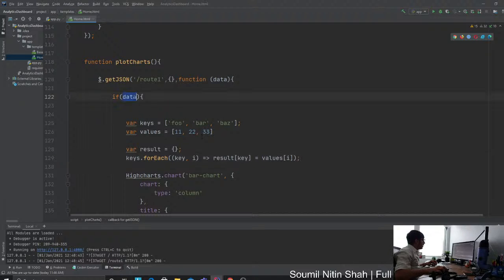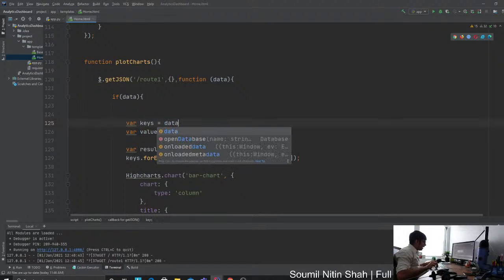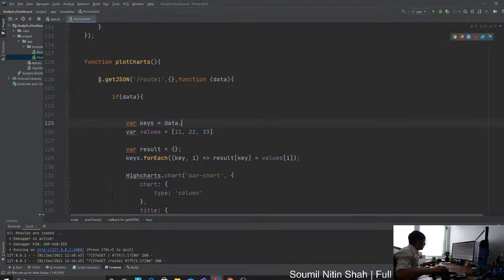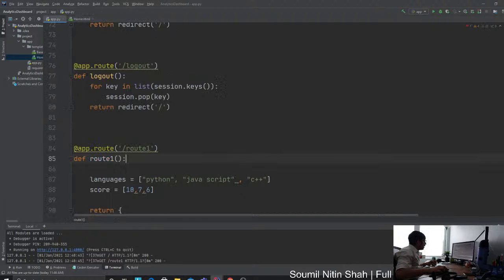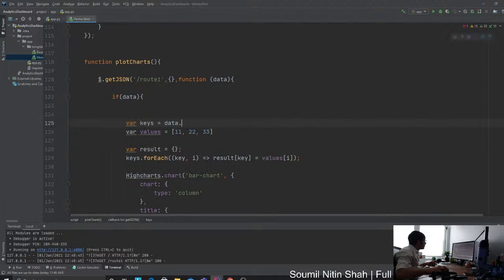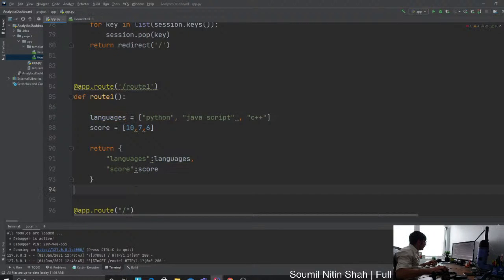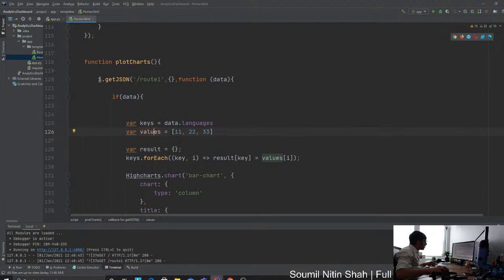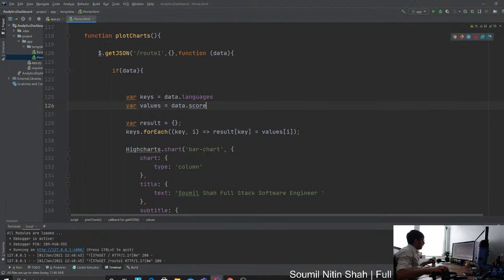Okay, so now I know that the keys is basically data.languages, and the values would be the score. All right, perfect.